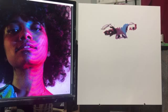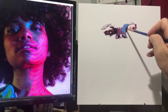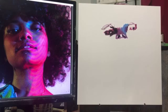So, and I can see I'm not really cutting in far enough in that dark area of her eye socket on that side. This side may be enough. Okay, so I'm going to go ahead and start laying in some of that really intense pink just to see if that is something that I can achieve easily enough. Oh, that's the wrong place.